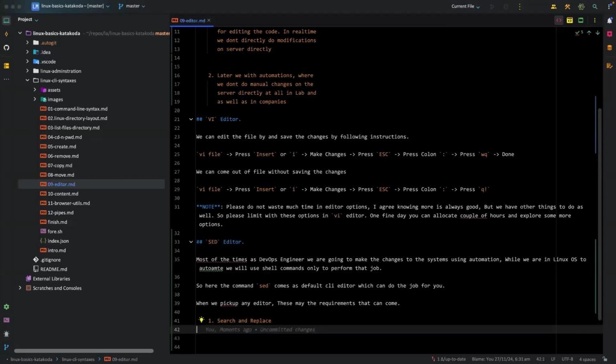Such a keyword is not a part of the editor, by the way. Of course, you can do it with the editor. Agree, but it's not an operation, right? I would not call it an operation because we have other tools in Linux. Actually, you just have to search. By the way, there are other powerful command lines for that. So let's not go with the search option. You can do that, but still, let's not do it over here.